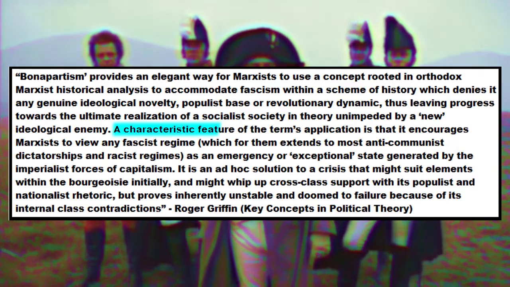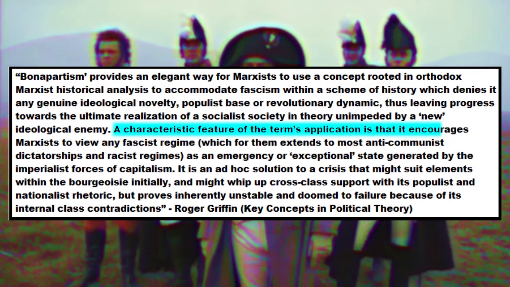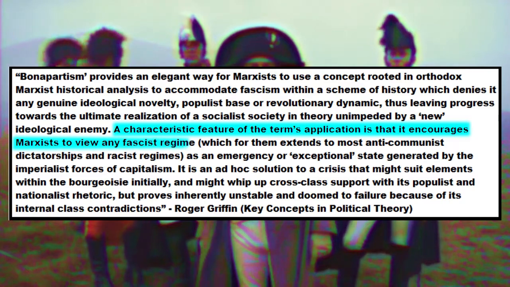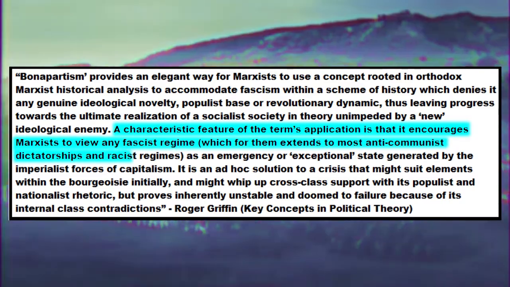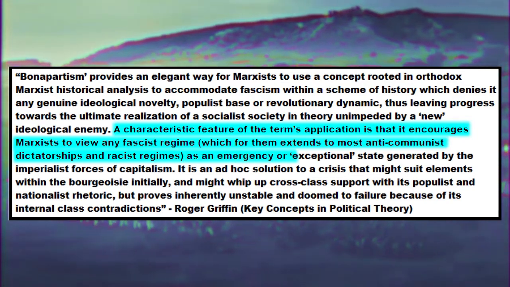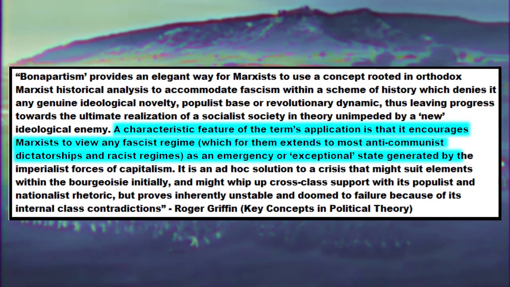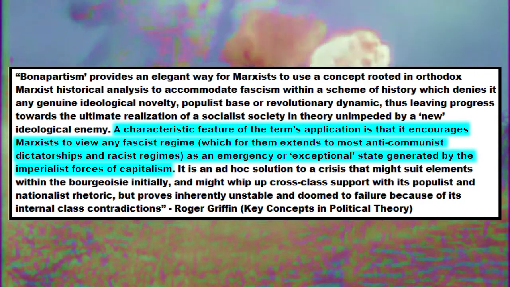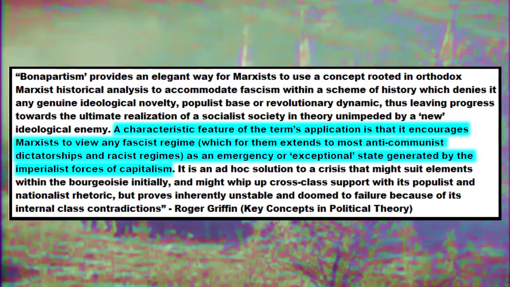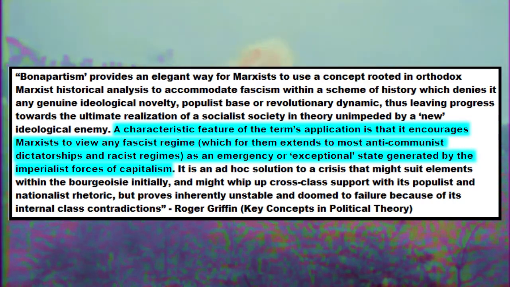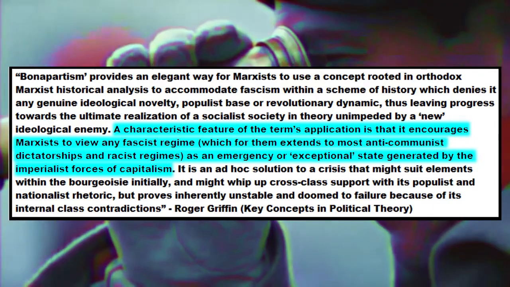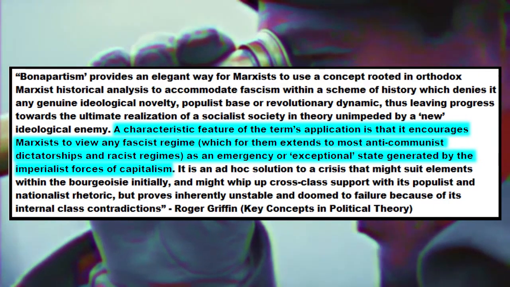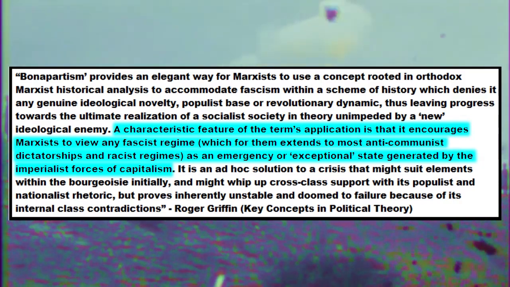A characteristic feature of this term's application is that it encourages Marxists to view any fascist regime, which for them extends to most anti-communist dictatorships and racist regimes, as an emergency or exceptional state generated by the imperial forces of capitalism. It is an ad hoc solution to a crisis that might suit elements within the bourgeoisie initially and might whip up cross-class support with its populist and nationalist rhetoric, but proves inherently unstable and doomed to failure because of its internal class contradictions.